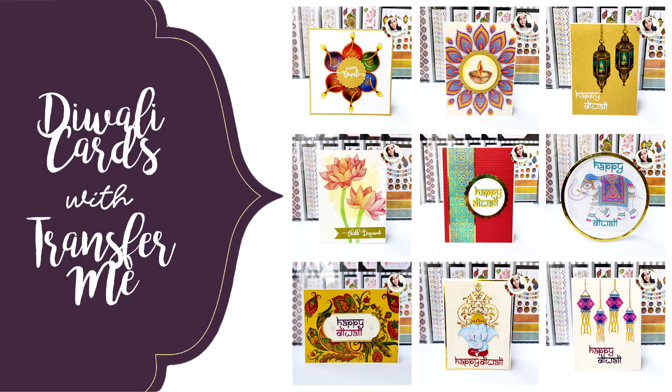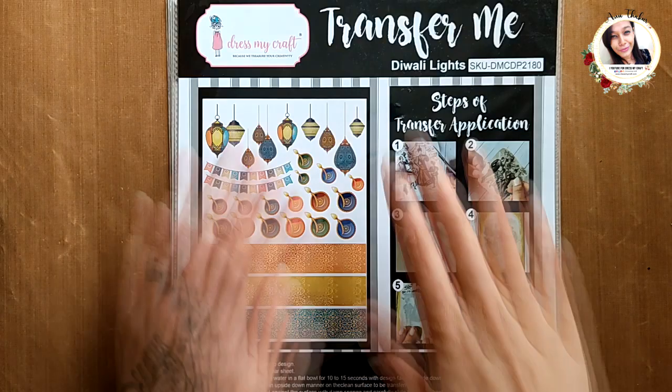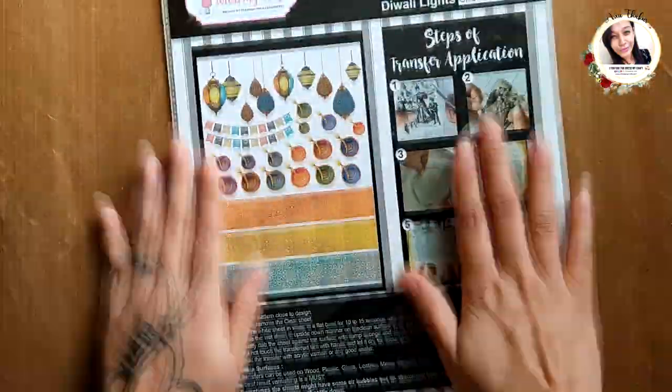Today I'm here to share some easy and quick Diwali cards, also some useful tips on how to use Dress My Craft transfer me sheets on various papers and cardstocks. So let's get started. First, let's have a look at the transfers we are going to use today.